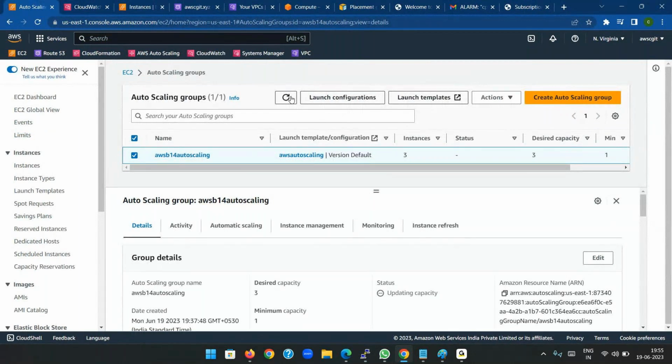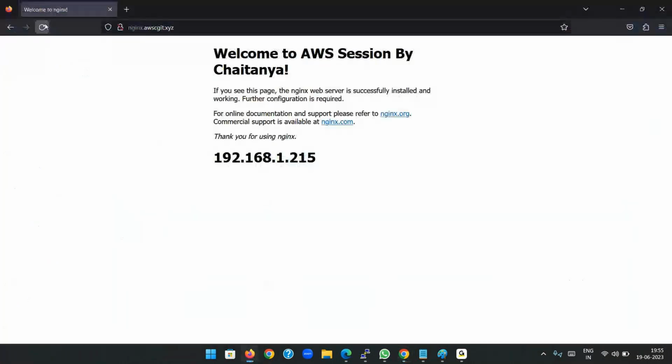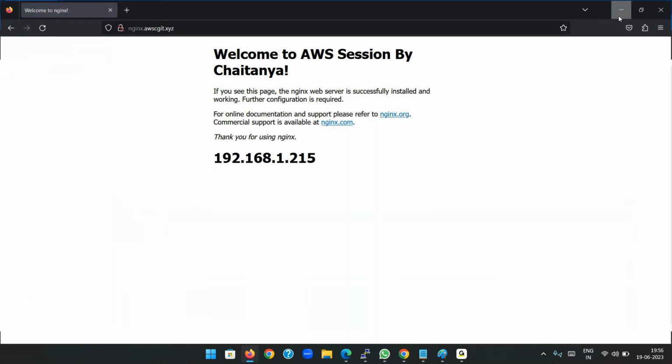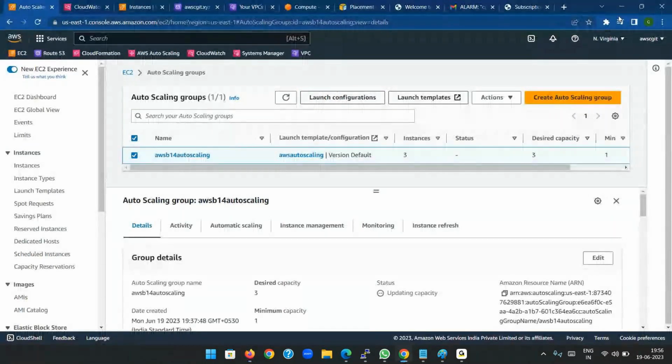Okay, so this is how we are going to configure the auto scaling group, and automatically the servers are getting increased. When the load is increased, automatically the number of servers that we are utilizing will be increased. See here, you got from 190 to 168.3, and if you see the next one, from 2 and from 1, which means that from 3 different servers you are getting the responses. Now hold on for a minute. So the new fourth server will be deployed.